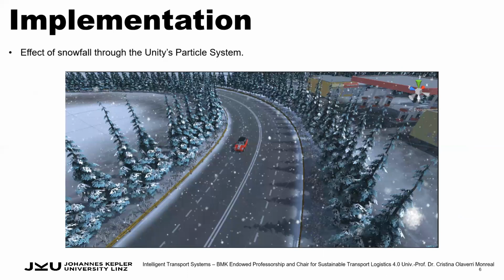Okay. On the implementation of the environment, since this part is mainly about 3D game graphics, I don't want to go too deep, so I will directly show the final effect and briefly introduce how we achieve it. First is the effect of snow falling, as you can see from the picture here. This effect is also very common in other driving simulators. In this work, it was achieved through Unity's particle system, which allows 2D or 3D models to be released as particles within range with certain rules and density.